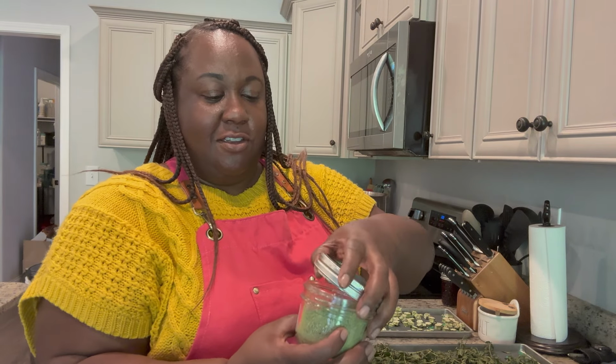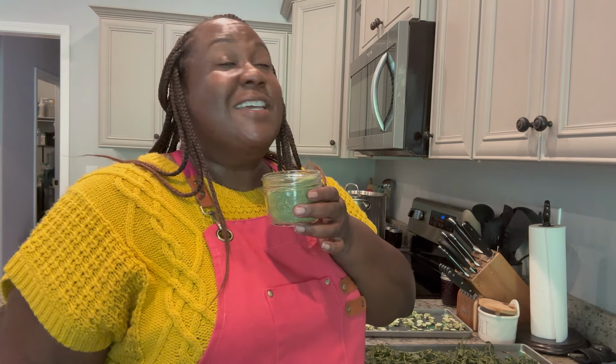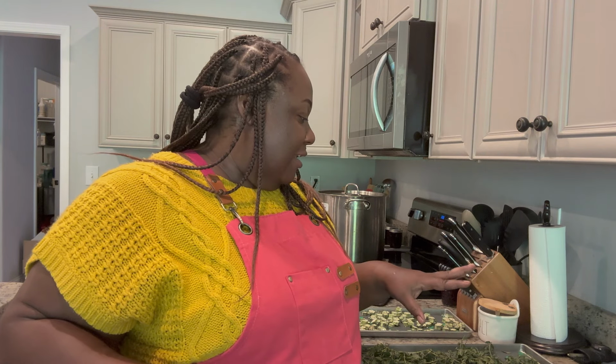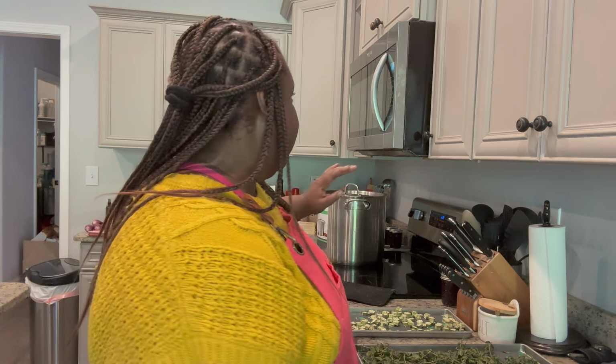I have been preserving all of those herbs, and my freezer got full with the first batch. So this is the second batch where you see the herbs. But let me tell you what I made and what I am making. This right here is my own Italian seasoning, all from herbs from my garden. Oh, it smells so good. It's basil, thyme, sage, and oregano. And I'm going to add parsley and rosemary, I think, to make a complete blend. It smells already amazing.